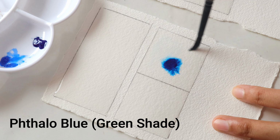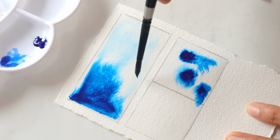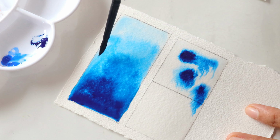Phthalo Blue Green Shade is a cooler blue with a powerful, saturated, deep cool feeling to it. This color is very deep and mysterious in a cold way.